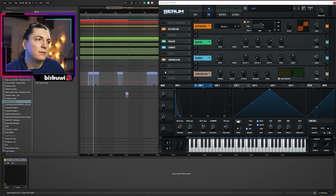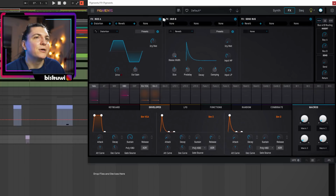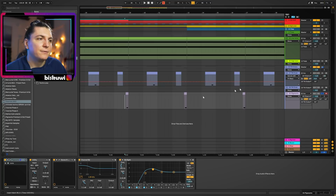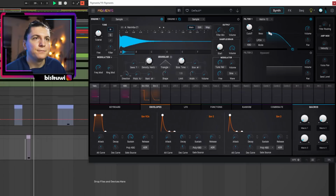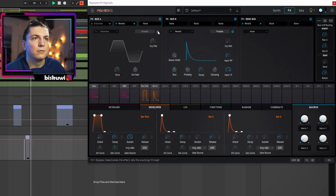You don't want that. The same idea again, this time I'm using Pigments to show you that you can do it in both cases. There are some fun things that you can do in Pigments though, which in this case is using a marimba sample and using a modulator, a sine wave, to modulate this sample. So kind of the same idea, sounds like this. A really unique sound. Envelopes, the second one, really aggressive, going to the filter, same idea. And that goes into a distortion and into a reverb.